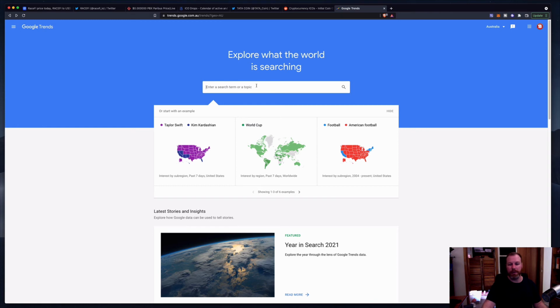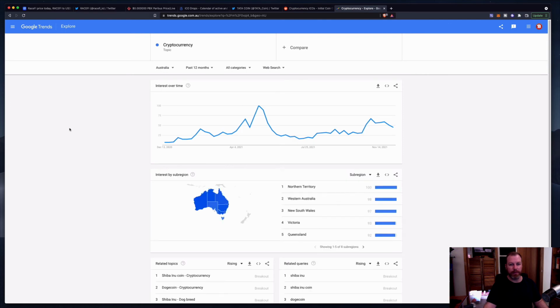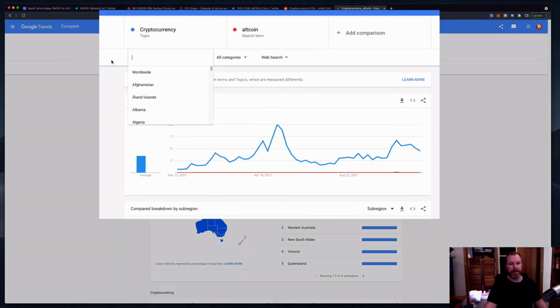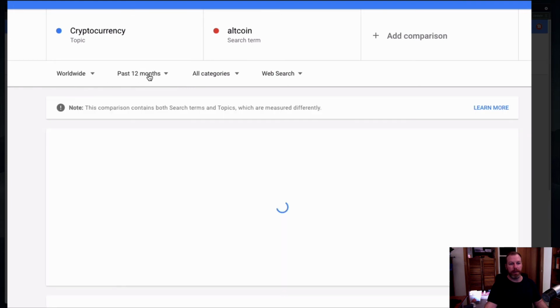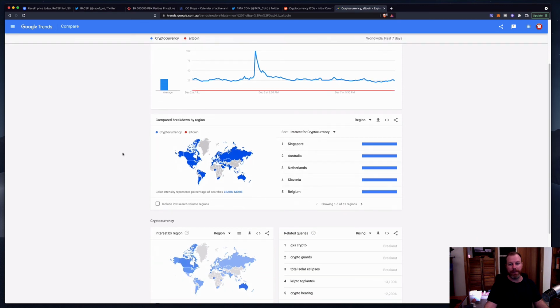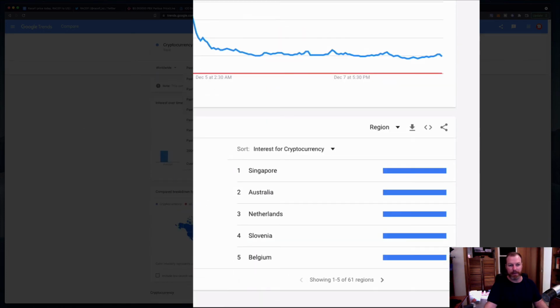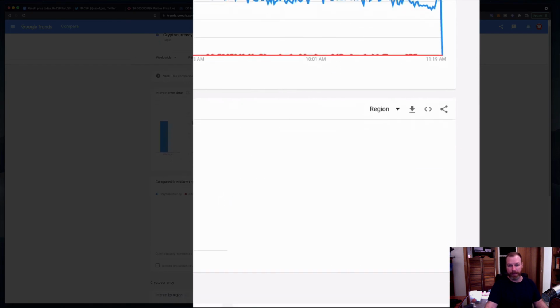One last way that I find trending coins and new coins is by just typing in words like cryptocurrency into Google Trends. Google Trends is a free tool by Google. Just type Google Trends into your browser and then search for a topic like cryptocurrency or altcoin or something like that. Then what I do is set where it says what country you're in to worldwide, and set the time to the past 1 day or the past 7 days. This will show some trending searches, and I've found things that I've never heard of before on this list. You can flip through these and see what people are typing into Google almost today. I can do this for today and see, let's go the past 4 hours, what people are looking for in the past 4 hours when it comes to crypto.